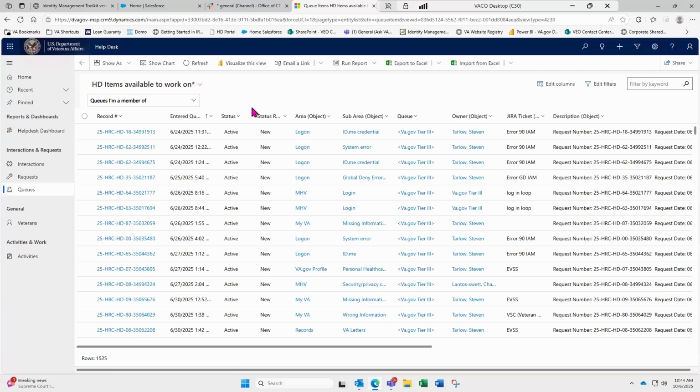This is the Tier 3 queue that veteran support is able to work on, and you can tell that because the queue says va.gov Tier 3. There are certain issues that come in that are labeled under the JIRA field for particular errors. These are a lot of known errors that we have. Some of these, this open text field will say EVSS, who it should be routed to. So this is a particularly important field for us.